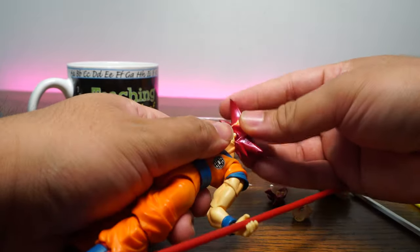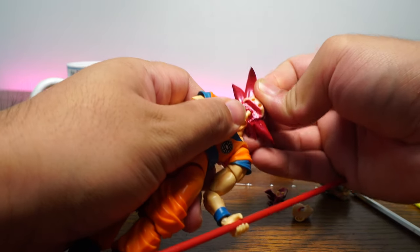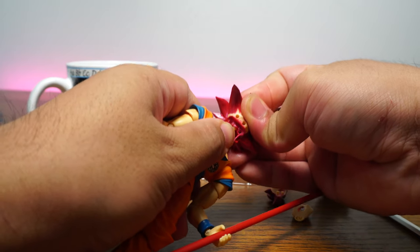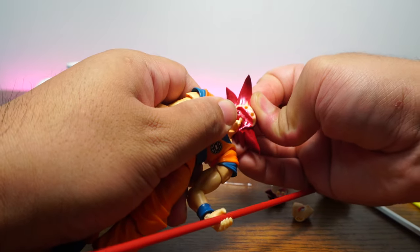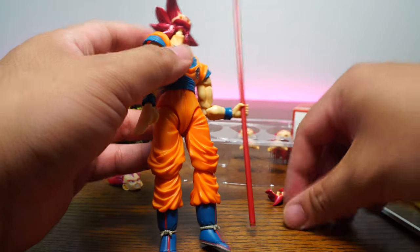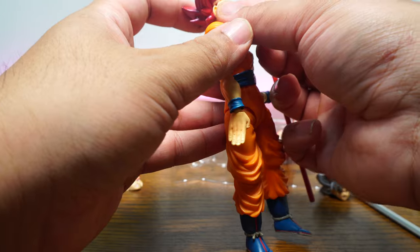Hopefully better than it did before. So this is the version 1 neck peg, and it doesn't look like it's going to fit as easily as I'd like. Yeah, that's a tough one. So there we have it. It does work. It just requires some work. And we're going to plug that in.